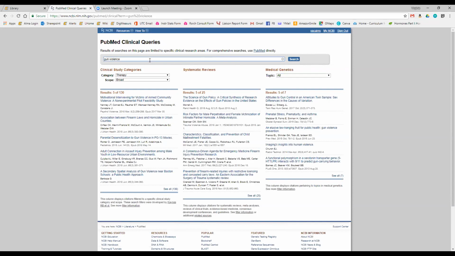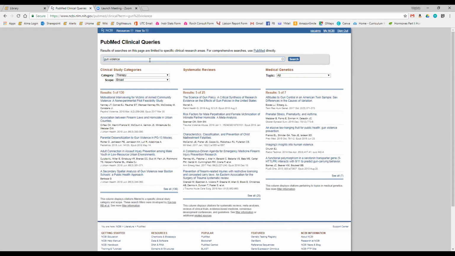A systematic review is not the same thing as, for example, a clinical trial where 70 people were given a particular medication and then they track the results. These are big picture, broad syntheses of large scale research. So they can be very useful for background as part of a lit review for a research project.